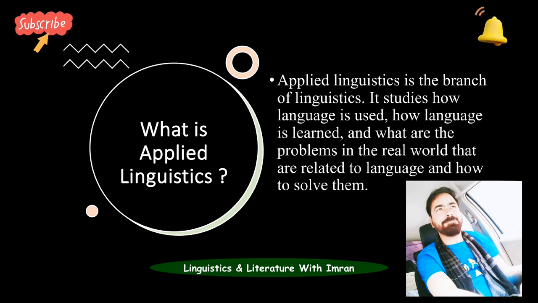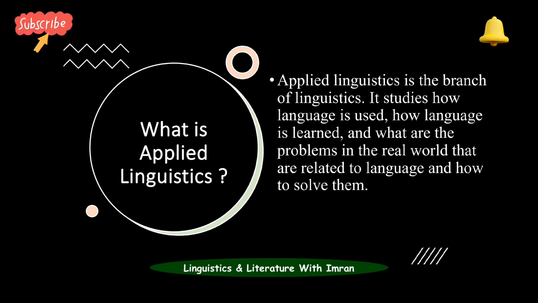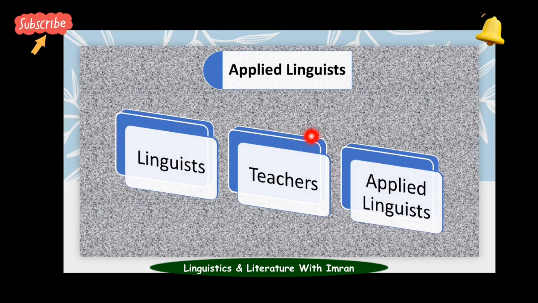So there is a question. When a teacher teaches English in the classroom and he or she encounters a problem related to language teaching or language learning, how can he or she solve the problem if he or she is merely a language teacher? So this problem related to language teaching and language learning will be solved by applied linguists. So here comes the applied linguist.